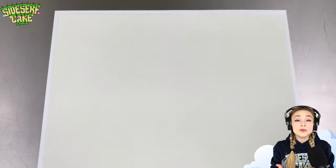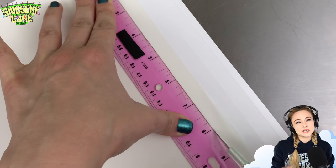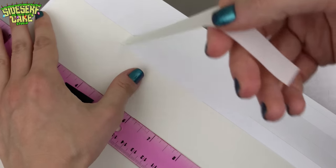To make an edible version, I'm using a sugar sheet. The real bow is a half an inch wide, so I'm going to cut my sugar sheet into half inch thick strips that are the longest length of the sugar sheet.